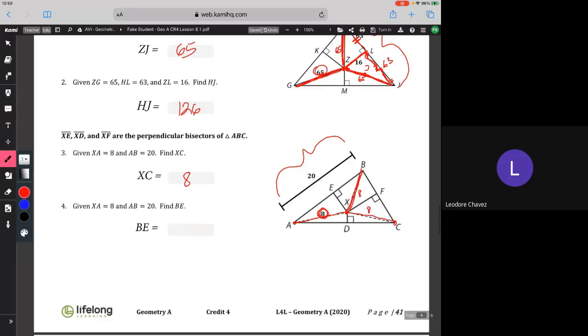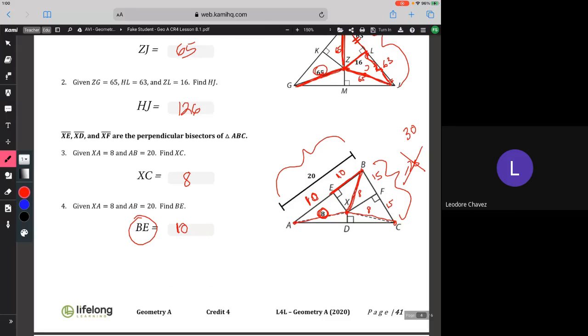All right, so now it comes to BE. BE, it's half of this. So if the whole thing is 20, what's half? That's 10. And this part is also 10. See, but I cannot say that this is also 20. I cannot do that. But if they were to give me that this is 30, then I could say that each part of these is 15.